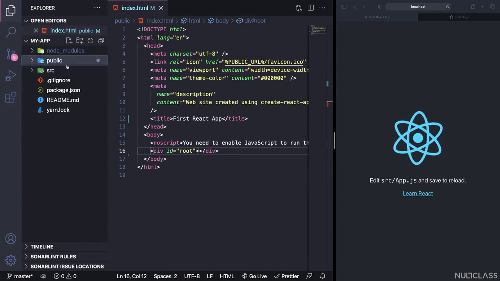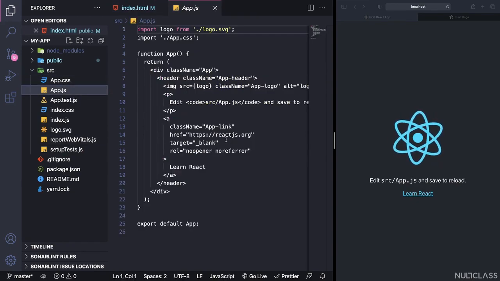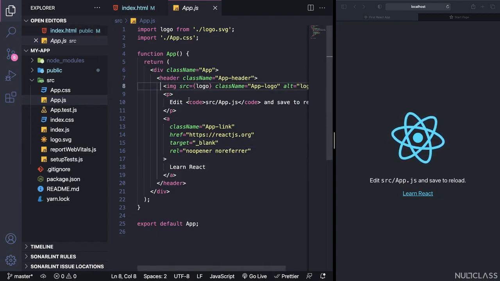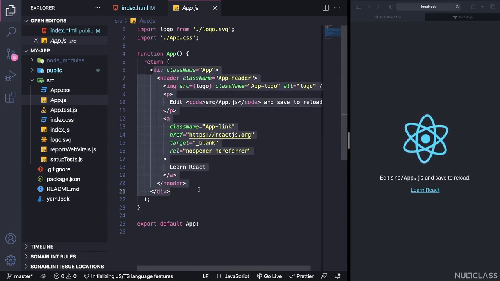Inside the src folder, which indicates source, is the major part of this lecture. Inside that there's a file called app.js. App.js is the only place where we write the code. Everything we write as individual components will be brought inside this app.js.